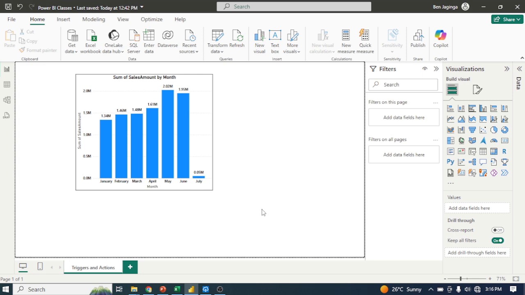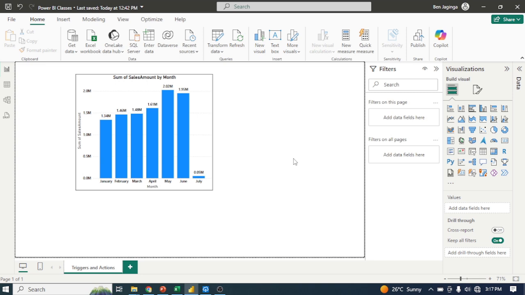So let me just show you how we can create an example of how we can create a refresh of data within Power BI service. But we must first connect the Power BI service, or rather Power BI desktop, with the on-premises data gateway.